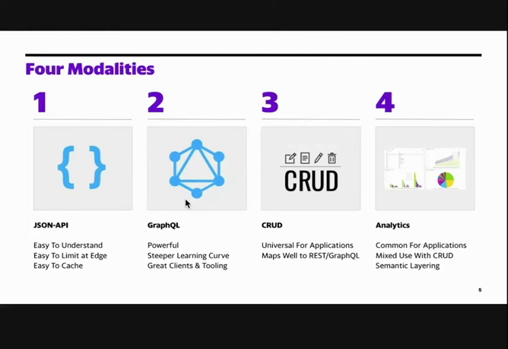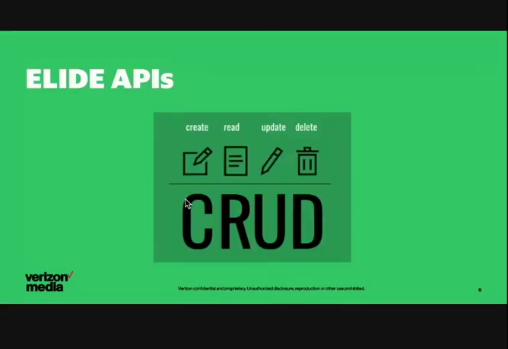And so analytics are very common, and you see a spectrum where some applications might just have a few use cases for this. And further along the spectrum, you move into what's called a data application. And data applications are very heavy with respect to analytic queries. And in those cases, you'll often see what's called a semantic layer. And I'll talk more about what that is later in the presentation. But a semantic layer is a requirement for any kind of enterprise application that's a data application, and it has to open up data to a really large number of personas in a company or to third parties. And Elide provides that. So first, we're going to talk about the CRUD API.